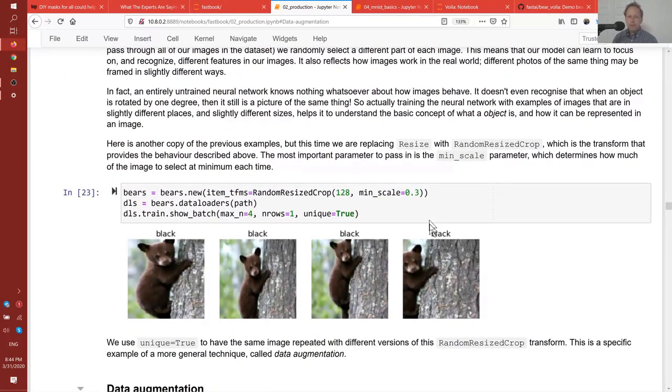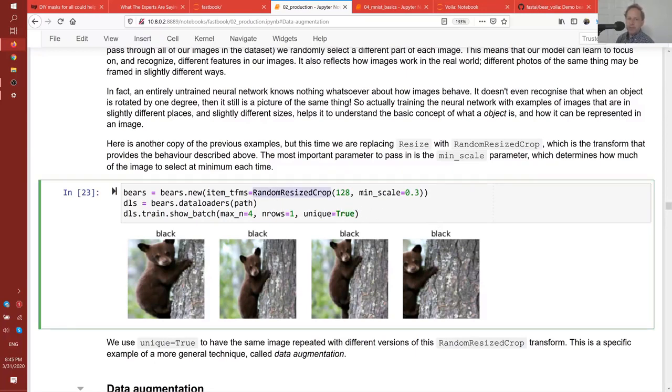There's something else that you can do, a different approach, which is instead of saying resize, you can say random resized crop. And actually this is the most common approach. What random resized crop does is each time it grabs a different part of the image and zooms into it, right? So this is all the same image, and we're just grabbing a batch of 4 different versions of it.